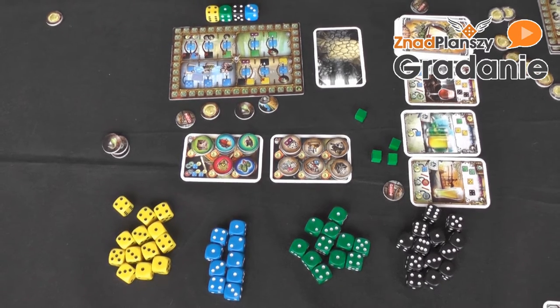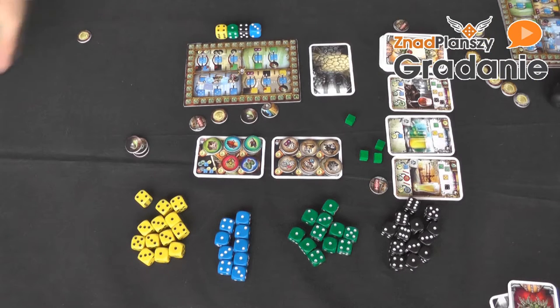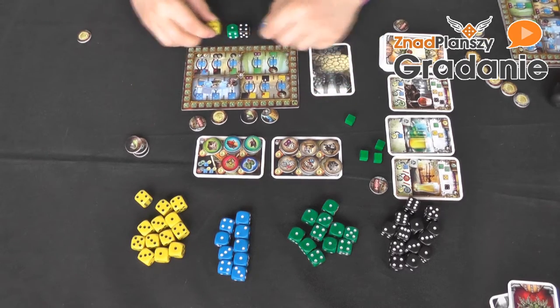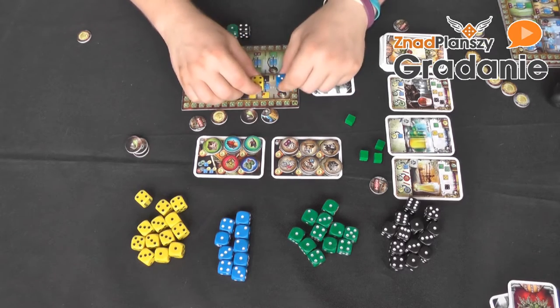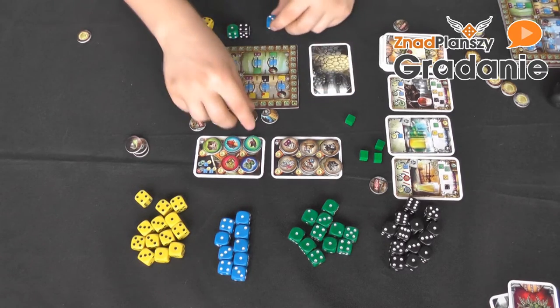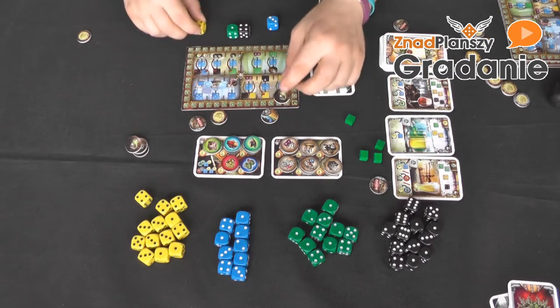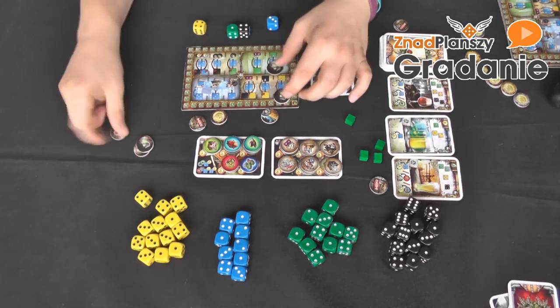So basically what we do, we play a round. A round is four phases. The first phase is a throw, and then placing the dice, or the dice and the seeds. What we can do, we can place two dice on our player board, we can place a seed and a dice, or we can place two seeds.